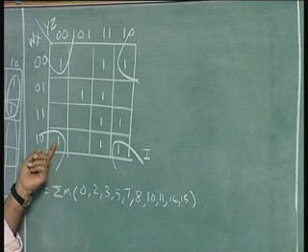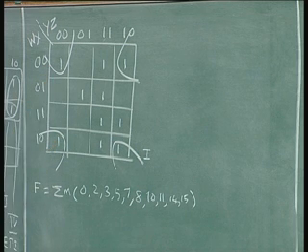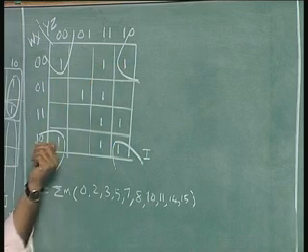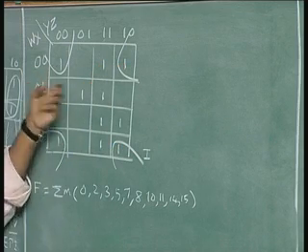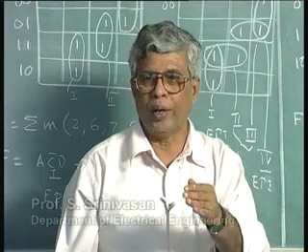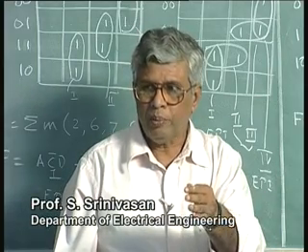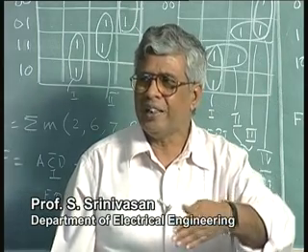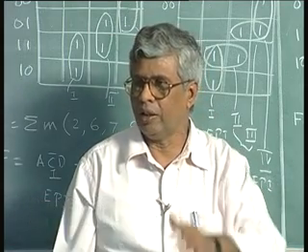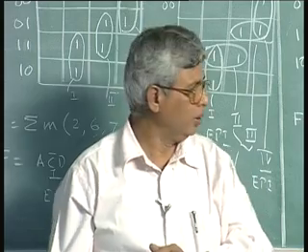left out otherwise, or this one for that matter, because I could have combined this in a similar way, but not this. I could have combined this, but not this. So, because of these two ones being present, this becomes an essential prime implicant. An essential prime implicant has to necessarily find its place in the final expression. The debate is only about how many non-essential prime implicants should be included to keep the function minimum, at the same time not omitting any one in the table. That is the only thing we will have to be concerned with.